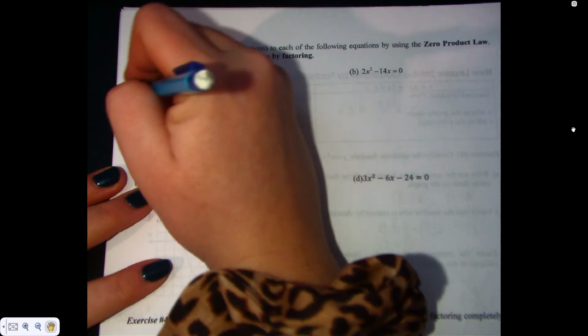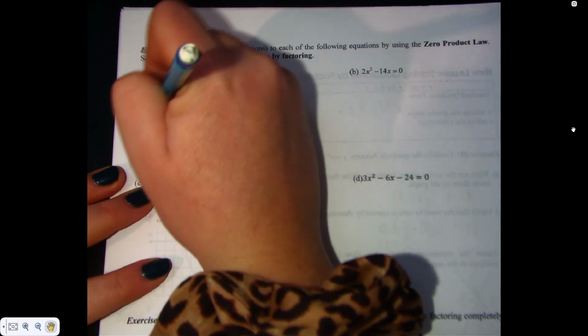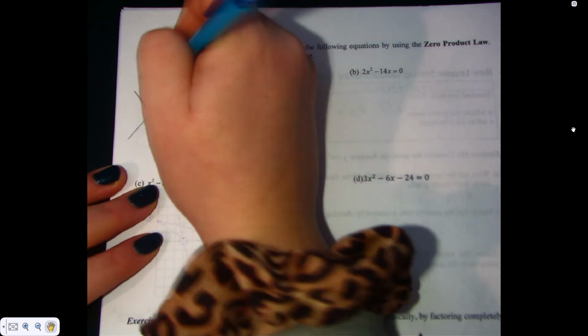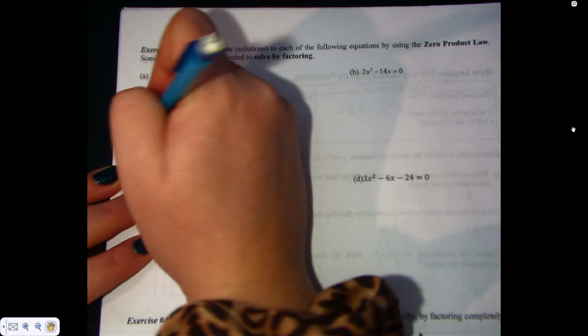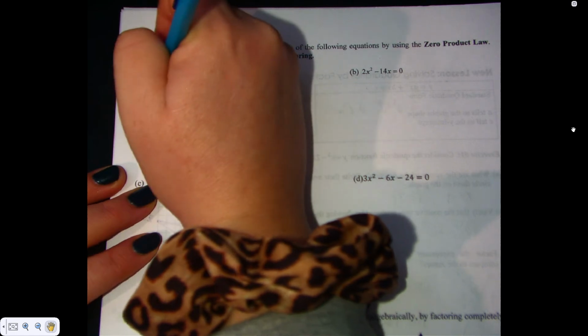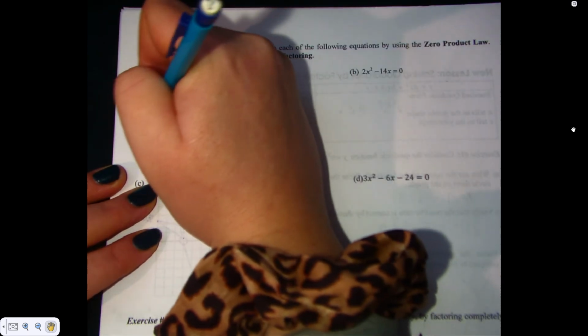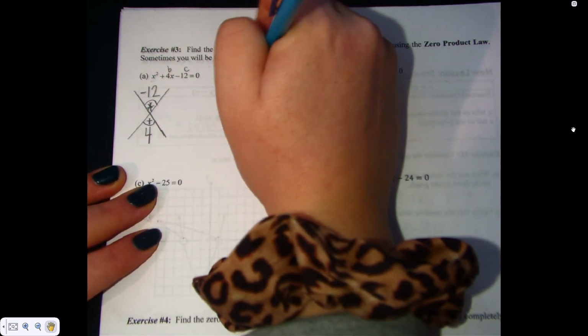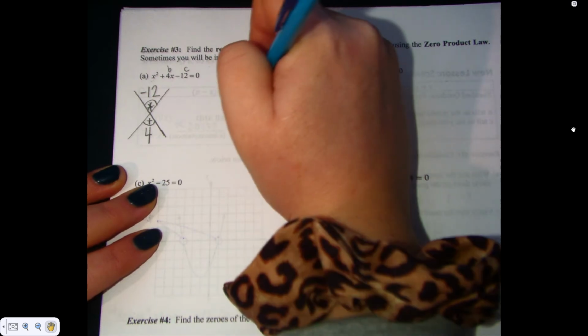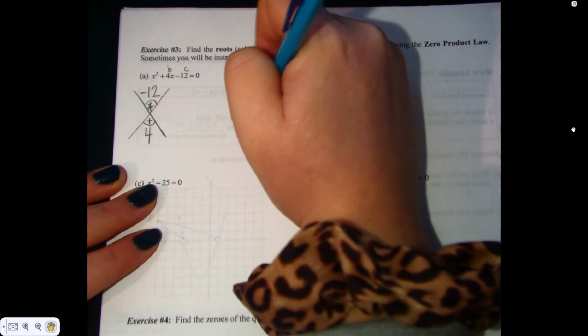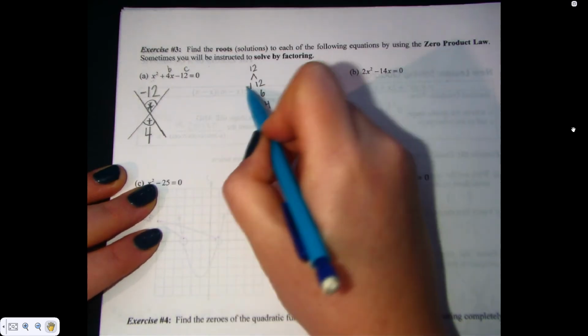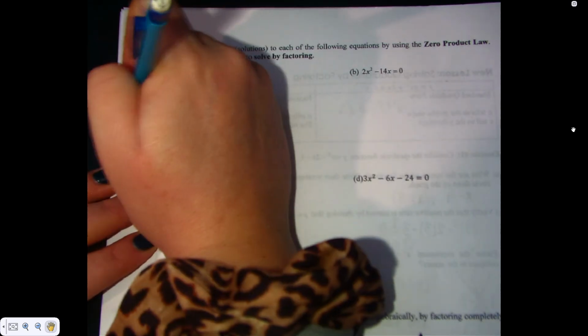So if I was factoring this, I'm going to use the x method. Remember this is your B and this is your C. B stands for bottom and C stands for top. I'm looking for two numbers that multiply to give me -12 and add to give me 4. Well, let's think. I have 1 and 12. I have 2 and 6. And I have 3 and 4. 1 and 12 is not going to work. I'm not going to get 4. Oh, look at this. 6 and 2. So that's certainly going to give me 4.